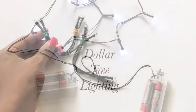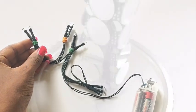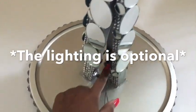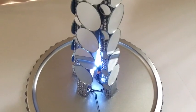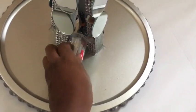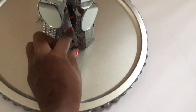These are lights that I got from the Dollar Tree, and I divided them into 4 parts. And I glued them onto the 4 pieces of wood that we have. And I spread them out and glued them just using a hot glue gun. And then I'm going to be gluing the battery pack to the middle in the inside so that it will be easy to turn it on and off.